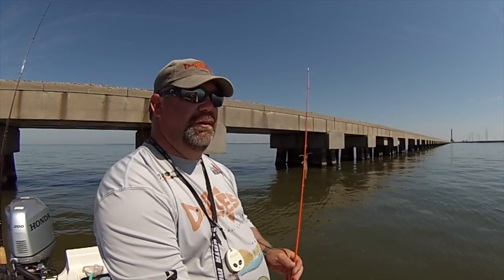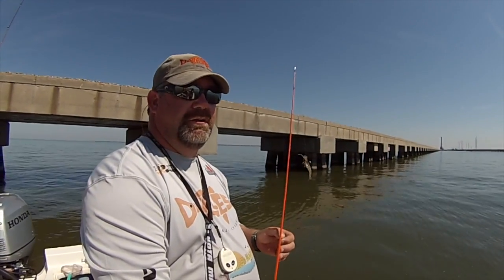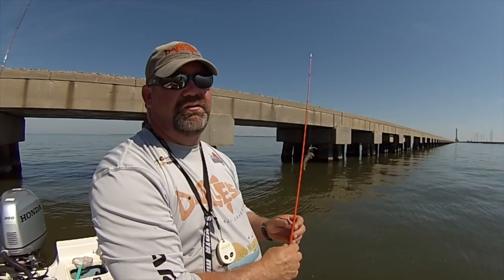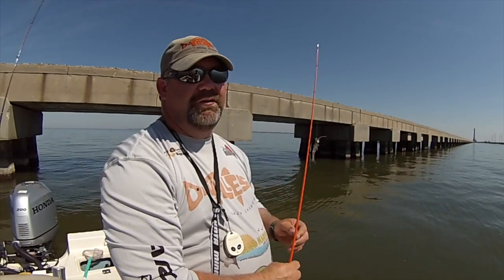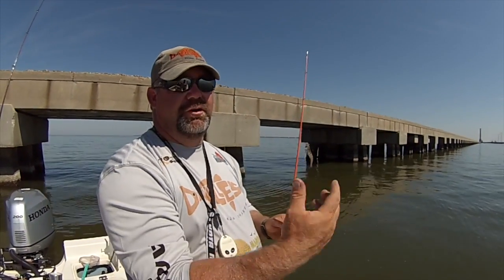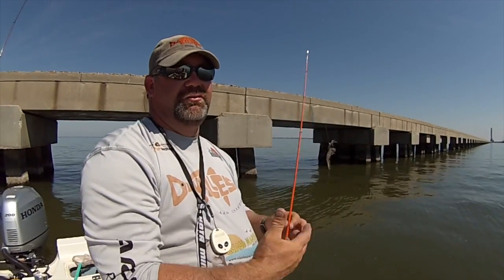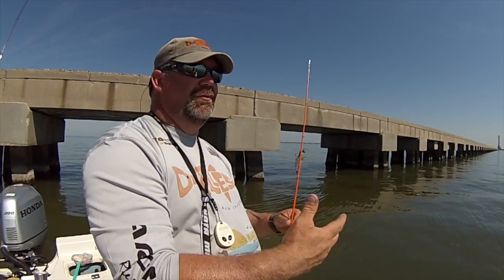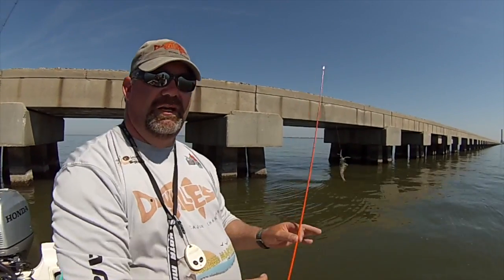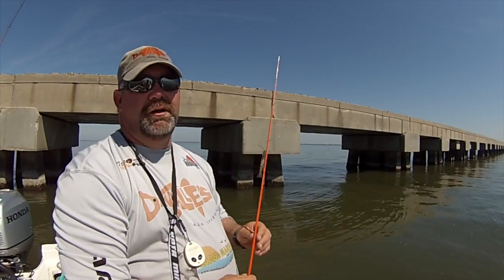They're already starting to show up in Lake Vaughn a little bit. I'd say it won't be long. They're going to be getting to the islands on the outside of Biloxi Marsh, Bob's Lake, areas like that. I'd say probably in the next 2 or 3 weeks you'll start seeing some fish show up there, and then more and more are going to show up until they start transitioning to come back on in. When they transition back in around the fall, they start stacking up on the bridges again, and then they separate out, spread out. But it's just a spawning pattern.